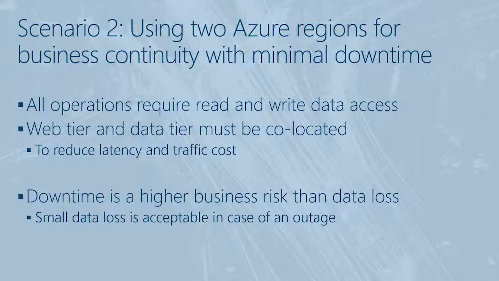And the business assumption here is that the downtime for the application is a higher business risk than data loss. So for example, you can say, I can tolerate maybe a few seconds of lost transactions before everything went down, but I cannot possibly take a long downtime because it impacts my bottom line. That's the scenario for this case.